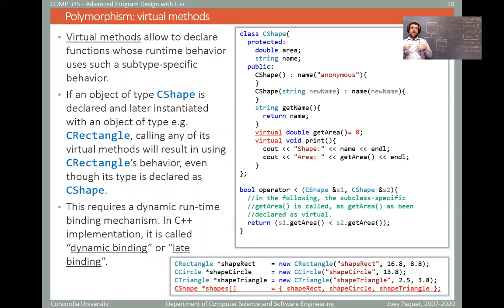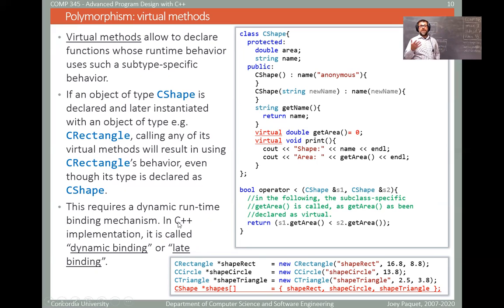Then when you call the functions inside this object, the dynamic binding mechanism binds the subtype-specific function, even though the variable you declared was of the base type. That's what polymorphism achieves.